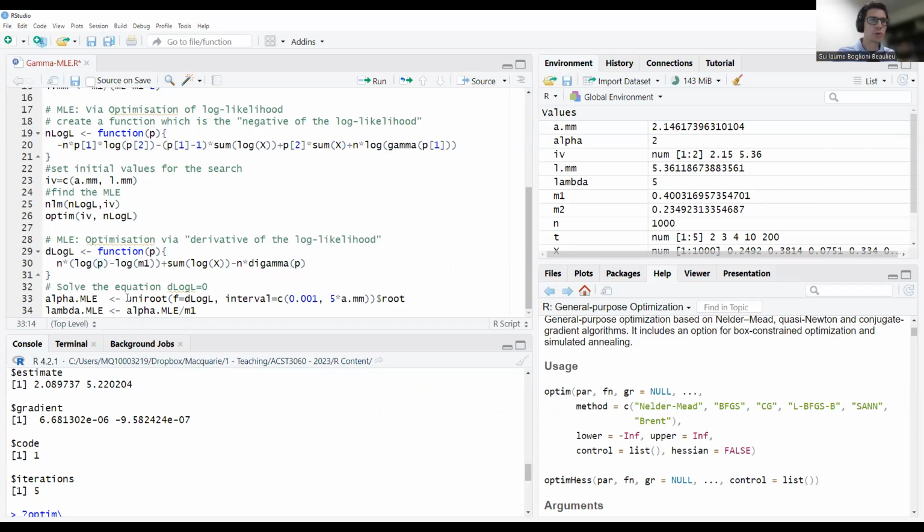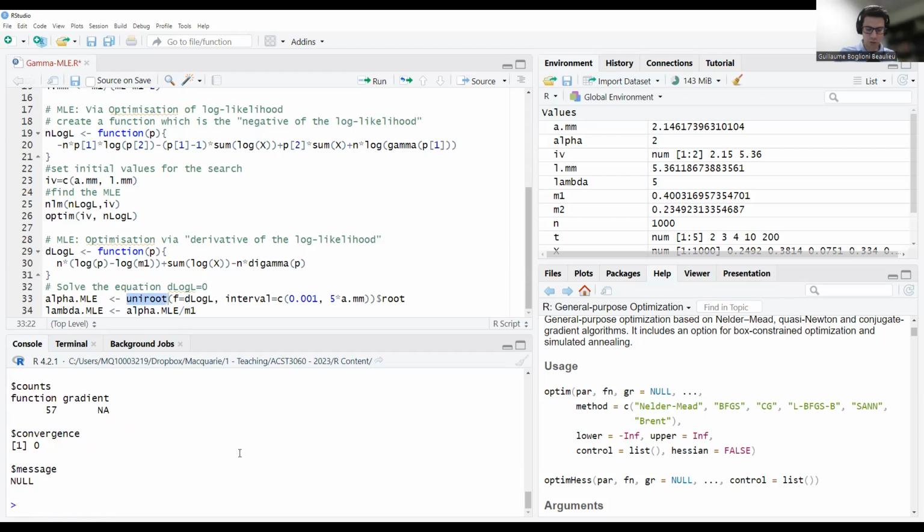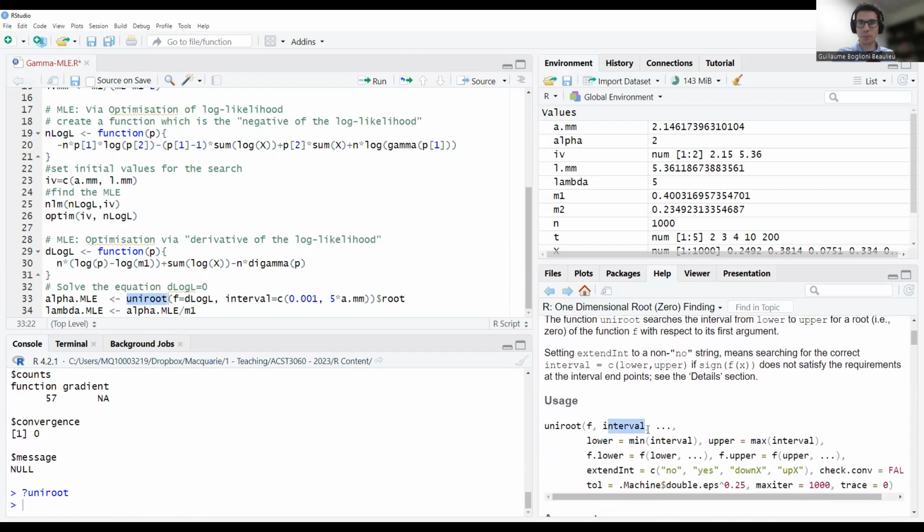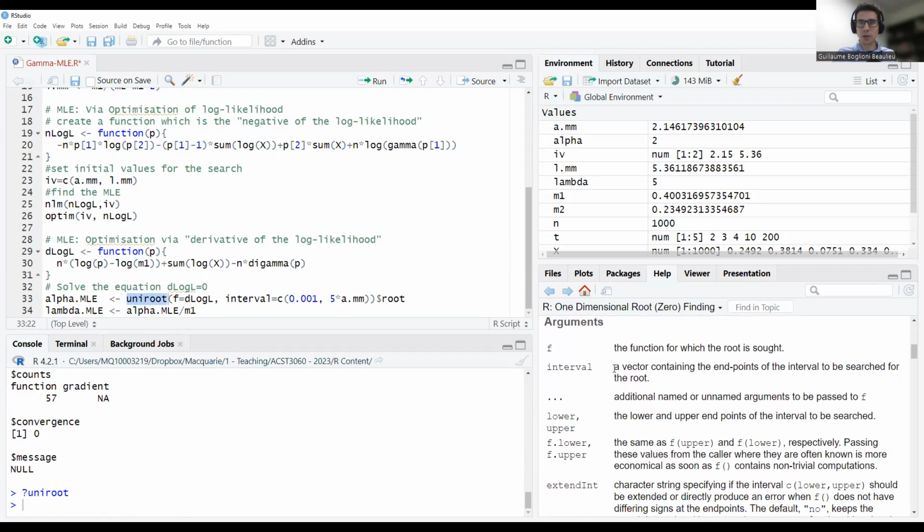So let's try. Now, uniroot, that's what I have here. I put f as the function, so here is just the name of my function. And then it's asking us for an interval. The function is defined on some interval, and we give it an interval where it should look for the root. So we help the function a bit by giving it an interval. Again, with uniroot you would find the documentation: a vector containing the endpoints of the interval to be searched for the root. Exactly.